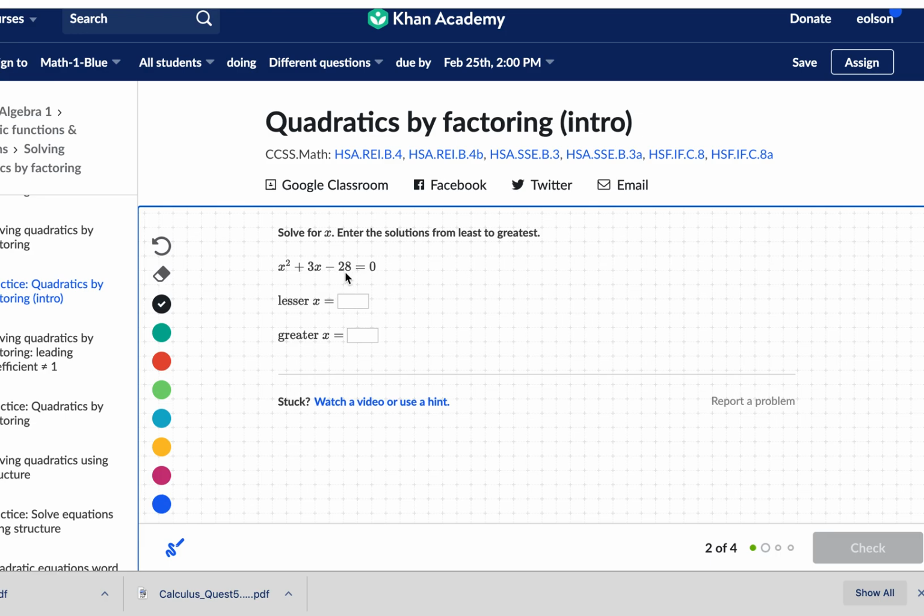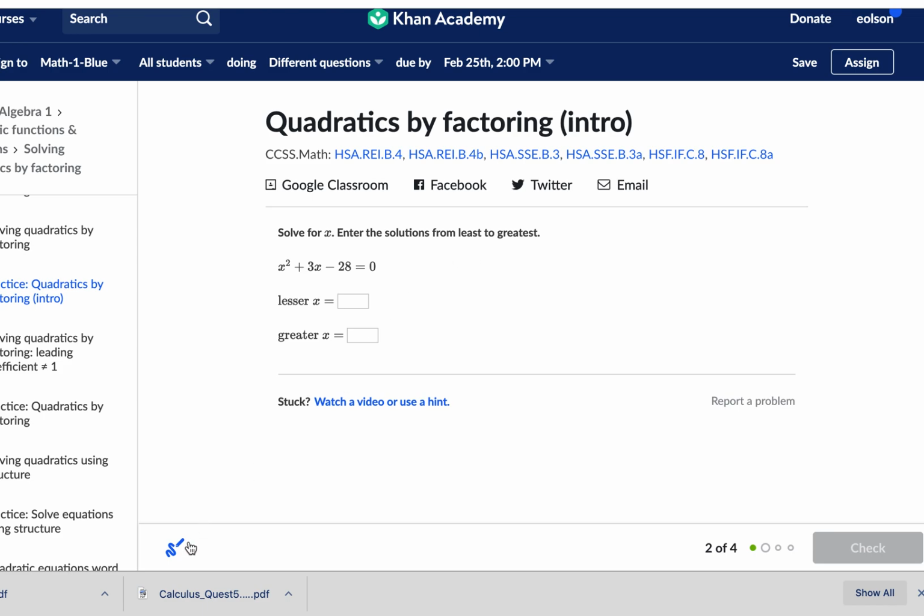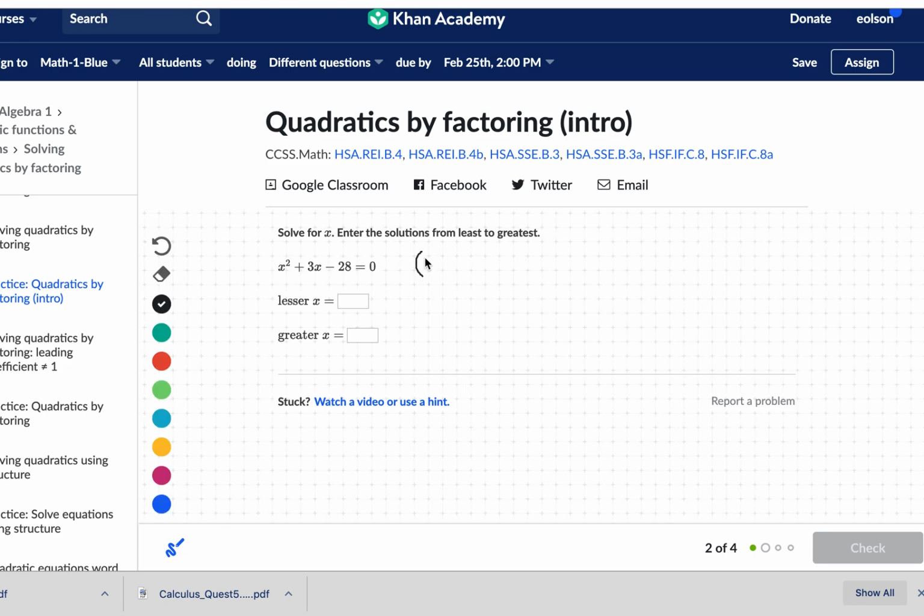Things that multiply to make 28 that subtract to make 3. So 4 times 7 gives me 28, and 4 minus 7 gives me 3. So I'm going to factor this to be x plus 7. Again, the only way you can get 1x squared is if I have x times x. They get more complicated when you can have 2x or 3x or 6x, but x plus 7 and then x minus 3. And then you have to ask yourself, of course, when each of these parentheses is going to give you 0. So just keep getting as comfortable with that as you can.